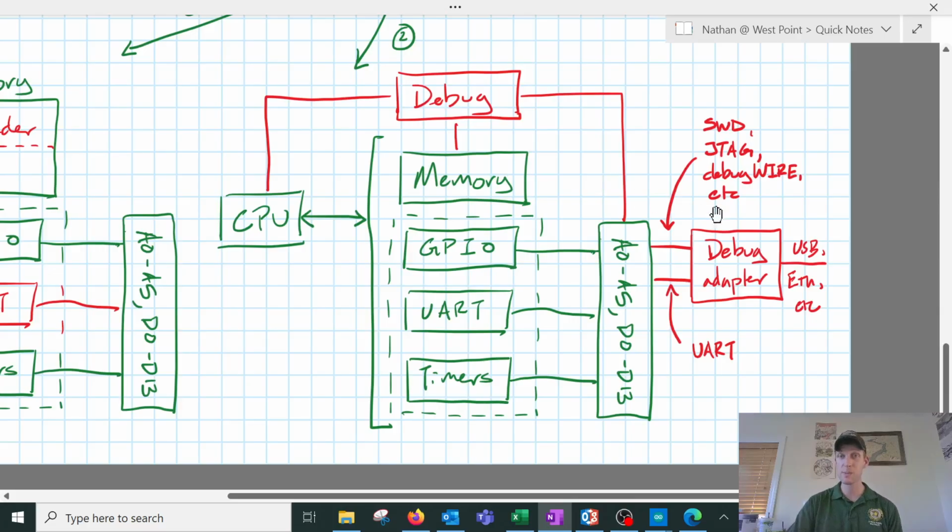And a lot of times this debug adapter is actually on the development board. So the microprocessor we're going to be playing around with in our workshop has the actual chip on there that we're going to program to do useful stuff, and then also on the board is a debug adapter. Additionally, a lot of these debug adapters these days come with a connection to the microcontroller's UART port. So that allows us to connect our debug adapter to our computer via USB cable and access two things at the same time, the debug peripheral on the microcontroller and a UART port. So we can use that to send data to and from a serial device on our computer.